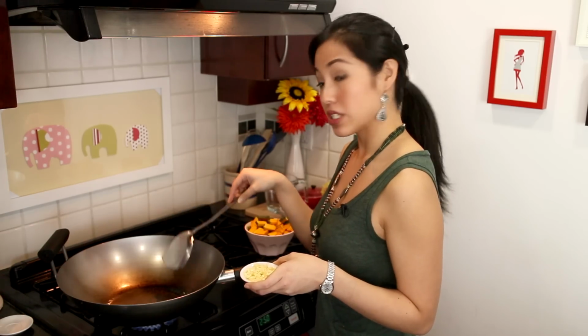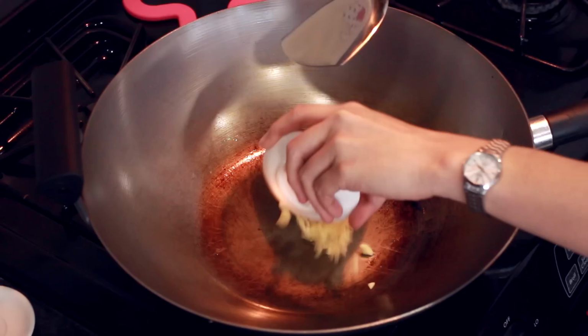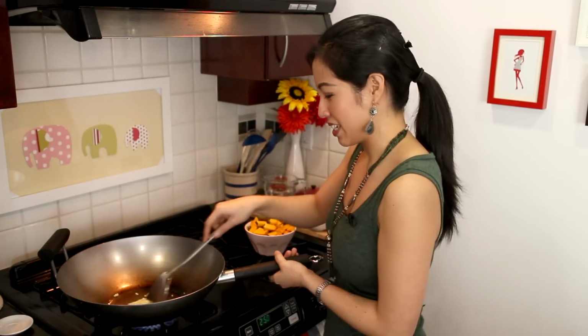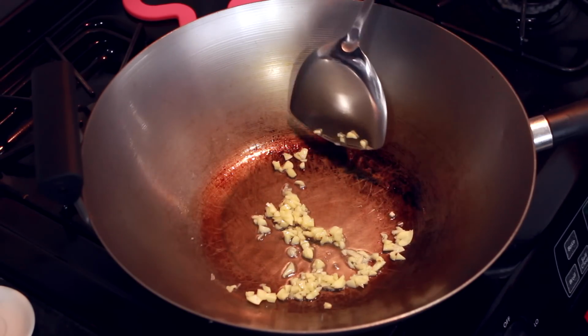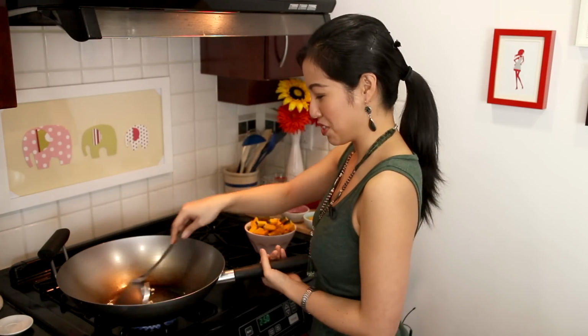So I've got a wok here with just a little bit of oil at the bottom, getting it all heated up, and then I'm going in with some chopped garlic. The more the better with garlic. Yeah, I really didn't put a whole lot of oil, just enough to lubricate the pan. This is supposed to be a healthy dish, so if you go and add a whole bunch of oil, then it just kind of defeats the purpose.